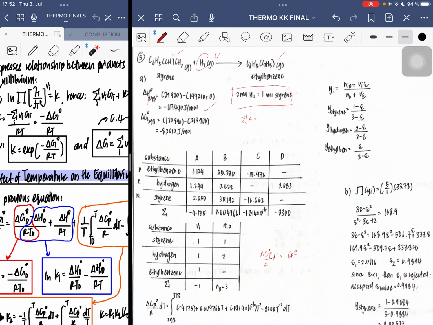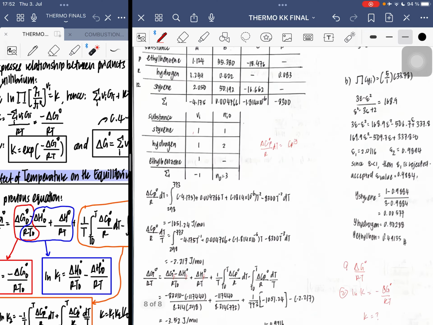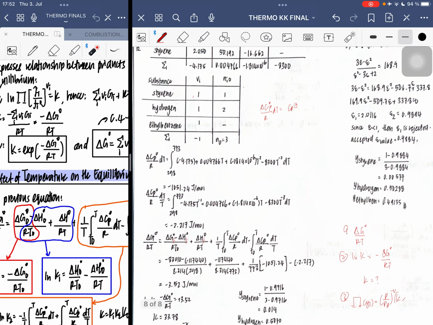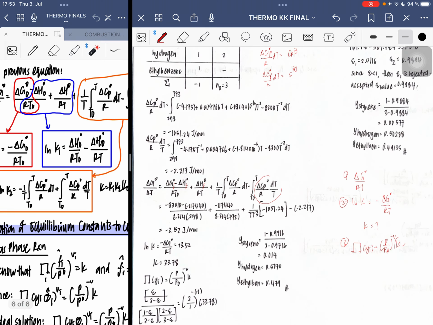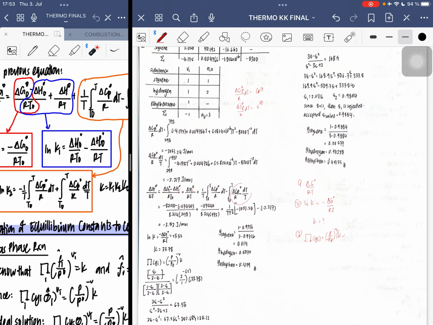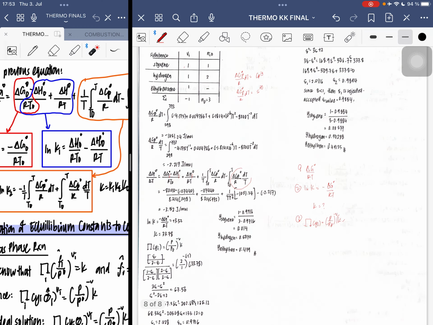And then you guys are also familiar with this Cp naught over R dT. This is actually your SIG, your ideal entropy. So nothing new. If you look closely at the equations, it's just applications of formulas from before, and they use them again. It's just that how they use it is different. They are the equations you have used in previous chapters. And then you already found your G naught over RT, which is negative 3.52.